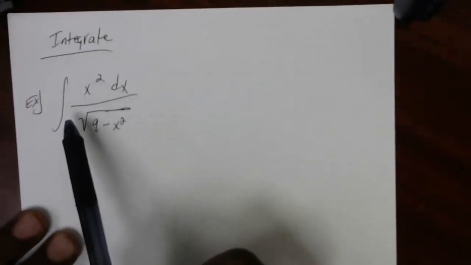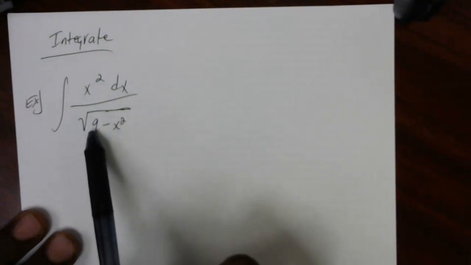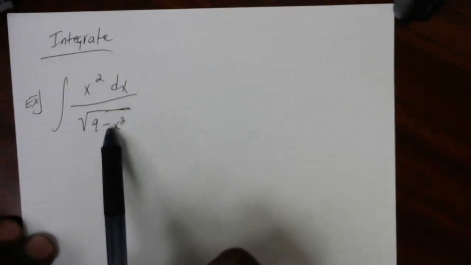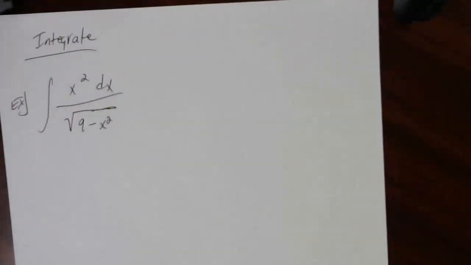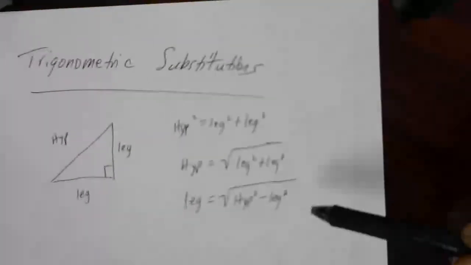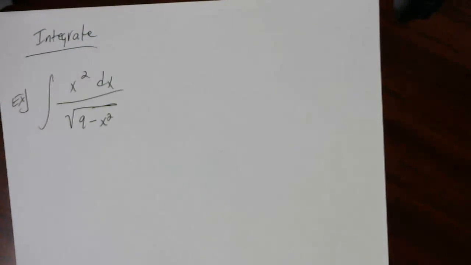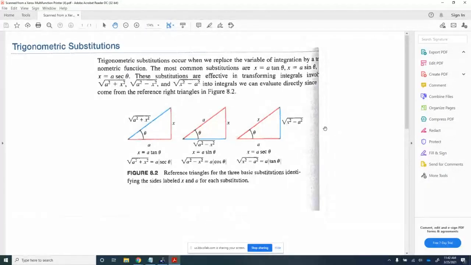So if we look closely at the denominator, notice that this is in the setup as the leg of a right triangle. We have 2 terms. The first term is a perfect square, the last term is a perfect square, and we have a minus. From our initial setup with our triangles, if there is a minus, that will represent the length of a leg. So as we're looking at our reference triangles, the last 2 triangles represent the length of legs. Which one would we choose? Well, if we look at our radical, we had 9 minus x squared. The x squared term came last, so we would use the second reference triangle as our reference triangle.